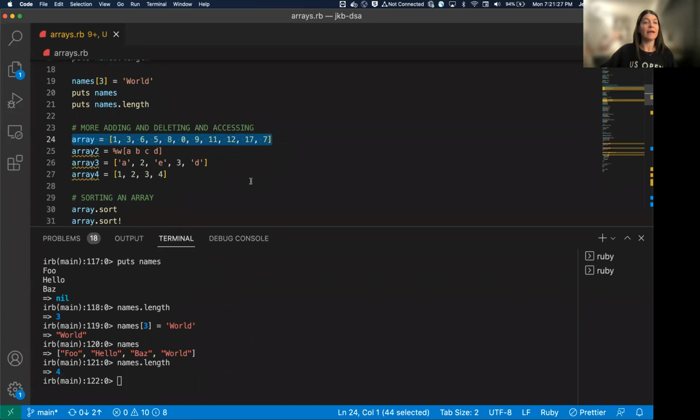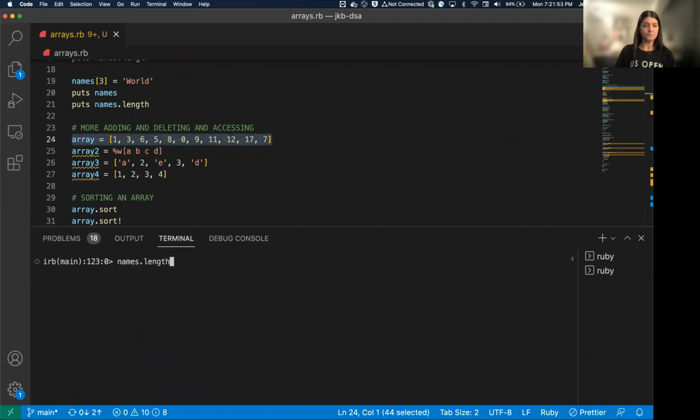Yeah, we can. And I think that's what's kind of cool about arrays, and a lot of data structures are this way. If you see array 3, we can have a string, I can have a number, and I can have a string, and it's totally cool. Right? So I'm going to use this example of an array for right now, and we're going to do a few fun things to this.